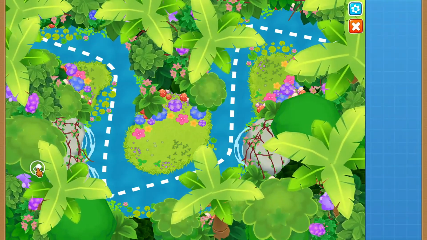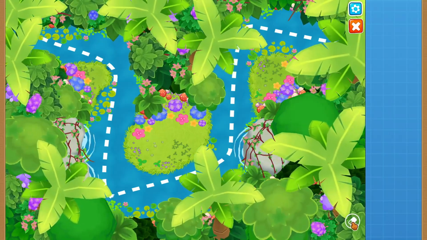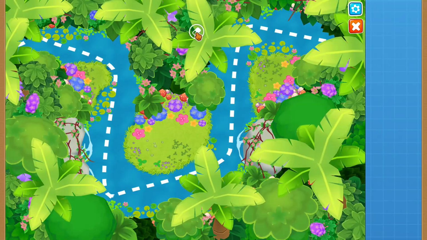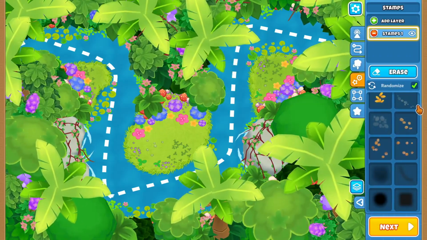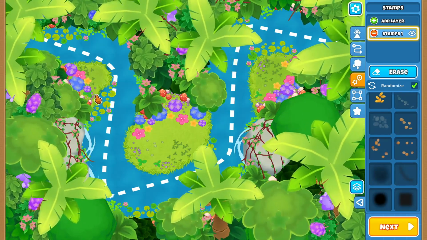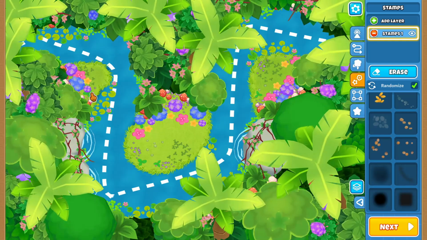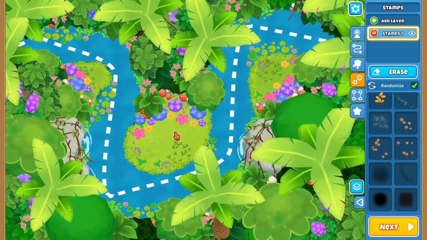Now, one thing I'm going to do really quick in order to give us back some props is go through and erase all of the props that we used early on, because as you can see, we really don't need too many of them. Originally I didn't think I was going to go this crazy with the amount of props, but I'm definitely glad that I did, because this looks like a bright, vibrant jungle, which is exactly the feel that I wanted to go for.